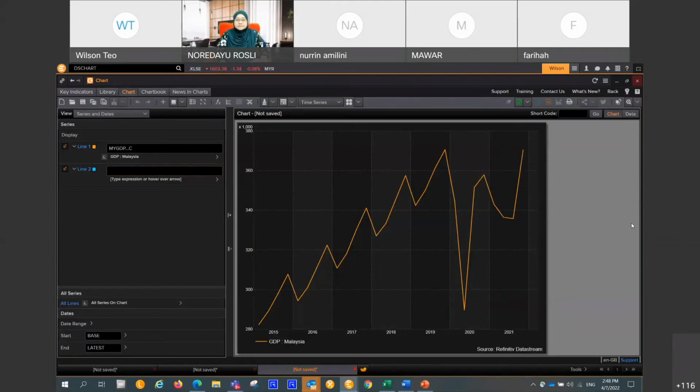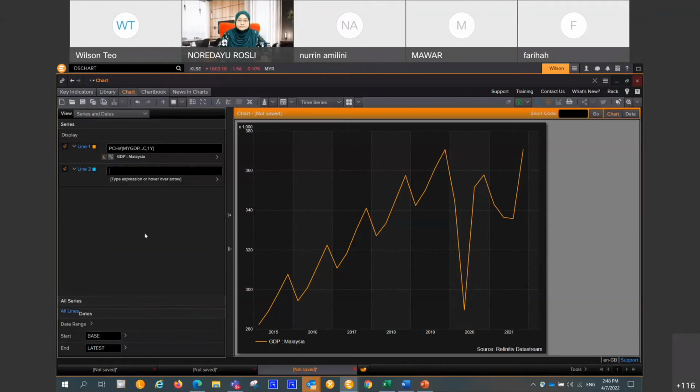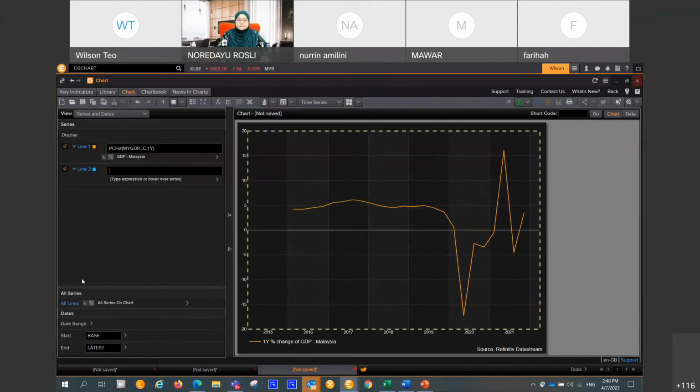Am I done with this? No. The GDP time series that you're seeing here is actually in absolute numbers. But most of us are familiar with GDP in terms of percentages. So what can you do to transform this GDP chart? I'm going to do it very slowly. I'm going to move my mouse over the transformation. I'm going to go to percentage change. All right, you can see there's a drop down. I'm going to go to 1 year. 1 year means I want the absolute GDP to become a percentage and to be year on year. So I'm going to click on 1 year, and immediately you can see that it has transformed into 1 year.